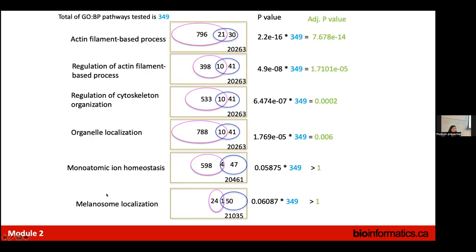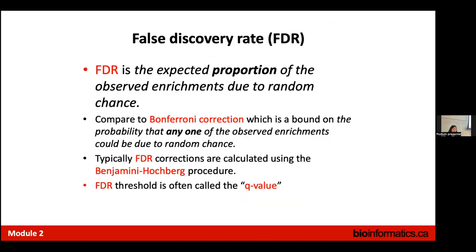So you remember these four pathways coming from this cluster B example. They were significant, and this one was barely significant. 349 was the total number of pathways in the original database. They were not all significant, but in the original database there were 349 pathways. So we multiply the nominal p-value by this number to get the adjusted p-value. What I would like you to understand is that the adjusted p-value is always going to be larger than the nominal p-value. And this is also our goal when we want to correct for multiple hypothesis testing. And this one that was barely significant is now equal to one.